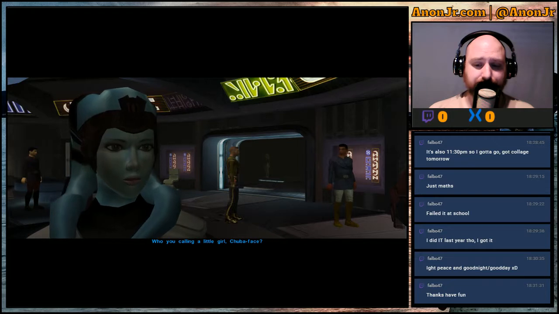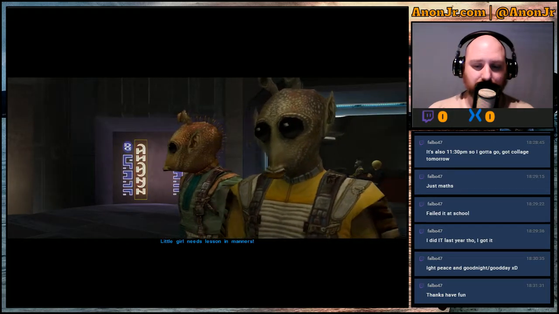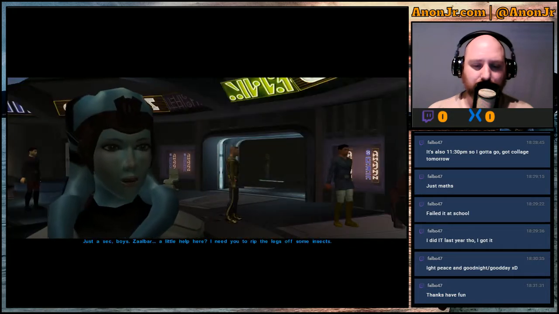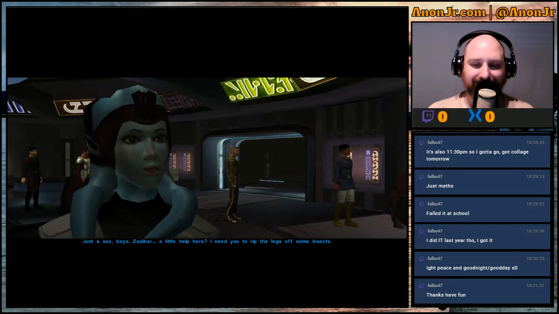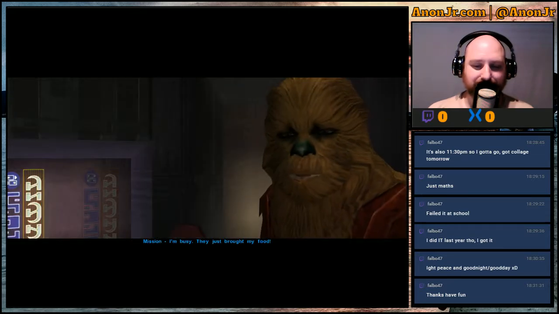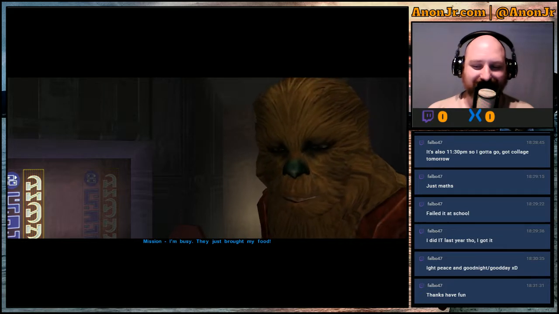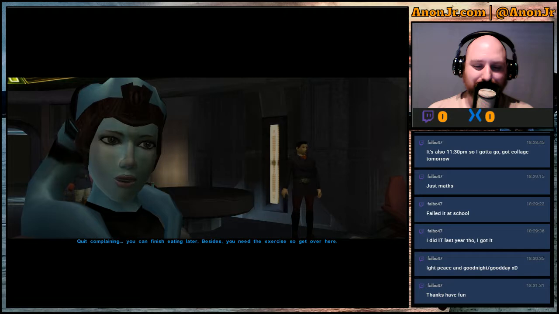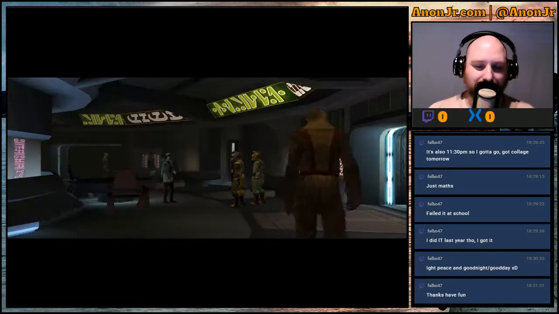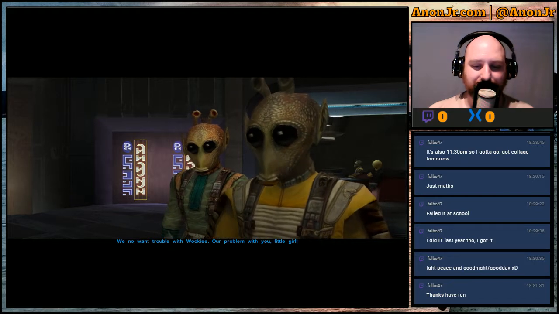Who you call a little girl, Chuba Face? Yeah, this doesn't seem like it's gonna end well either. Zalbar, a little help here? I need you to rip the legs off some insects. Quit complaining. You can finish eating later. Quit complaining, you walking stereotype. You need the exercise, so get over here. Wouldn't be a Wookiee if it wasn't big, scary, and hungry.